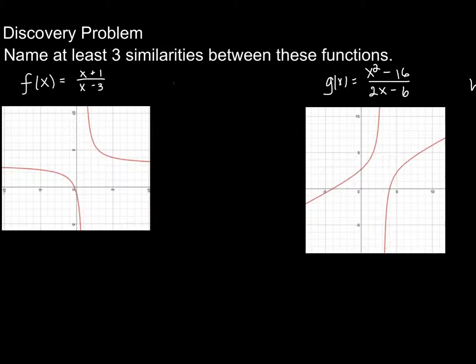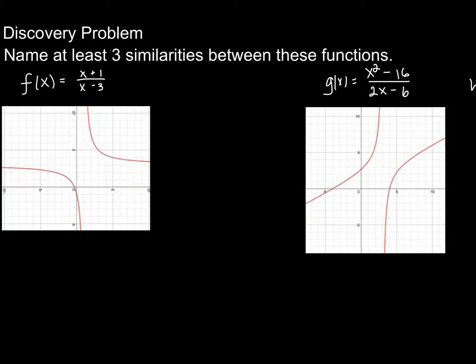To get us started, go ahead and sketch the graphs of these functions along with the functions that go with them, the algebraic representation. Your goal is to name 3 similarities between these functions. Don't worry about the graphs being very, very accurate. It's just important that you have the basic shape and just put the origin where it looks like the origin is. But you don't need to count things out, so on and so forth.